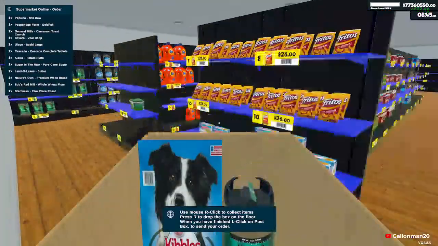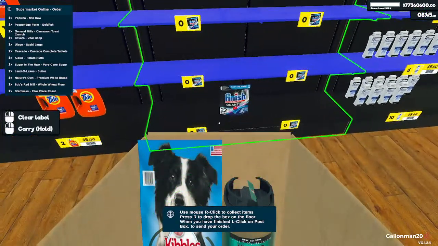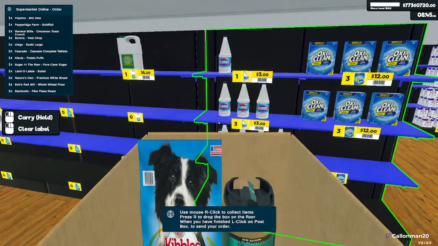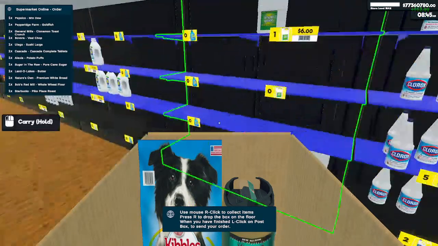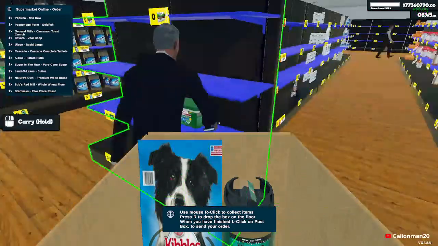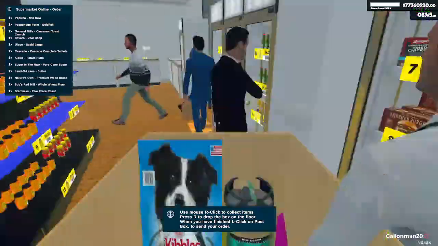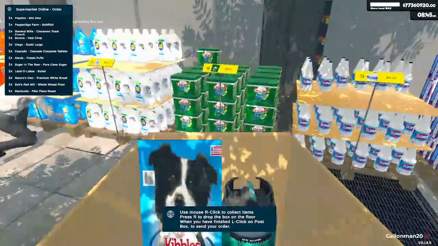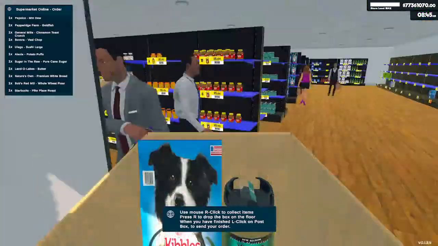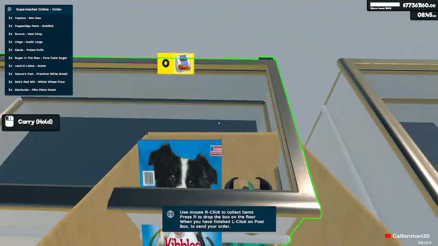Cascade complete tablets. Gotta hurry up before somebody takes it. Oh, no. That's not it. Cascade. Huh. Is it already gone? Am I in the wrong aisle? No, sir. Aw, he took it. He took it. I was too slow. It was an end cap item, but we also have it on a pallet. Yes. Fantastic. Then Cinnamon Toast Crunch. We were already next to it. Potato Puffs. Gone.